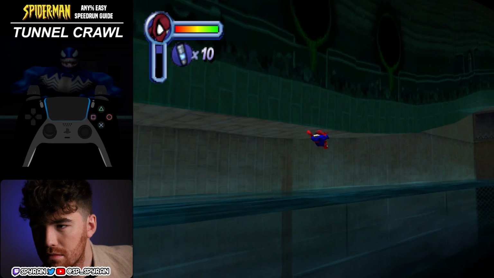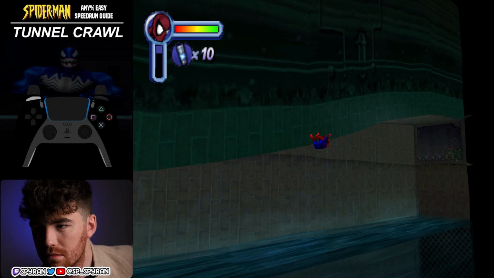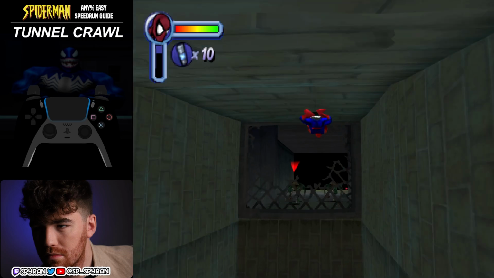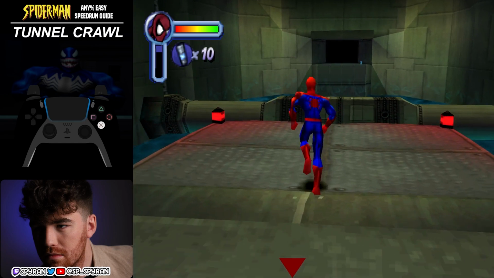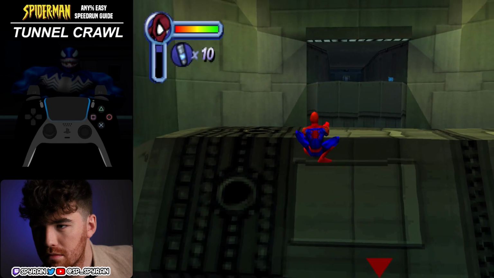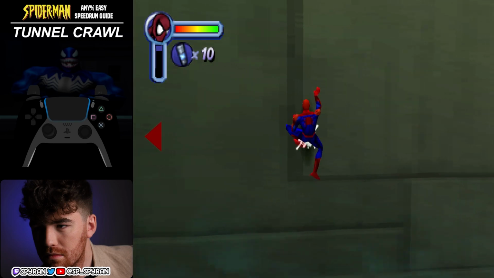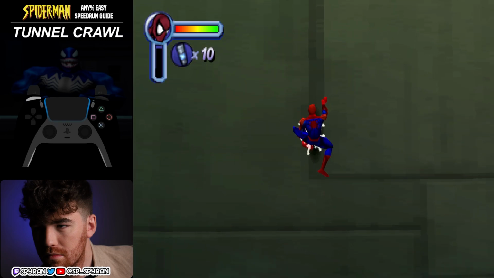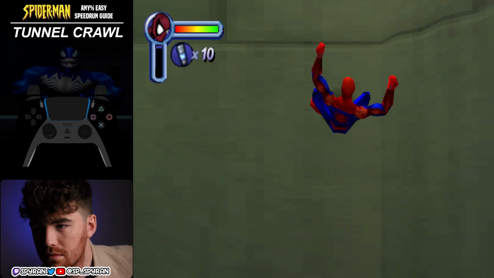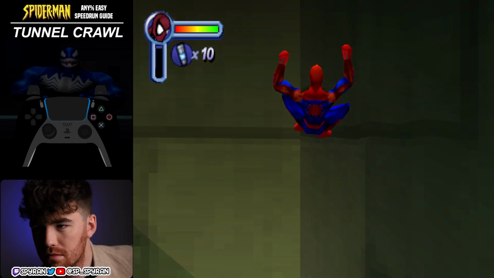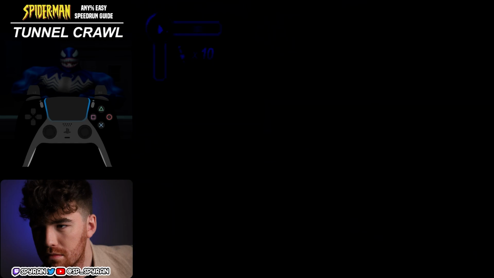Gotta keep moving. There we go. That's zips. That was very fast. That was really good. Get to here. Aim. And zip yourself up here. Let's go do the flying spider now, where we're going to swing over to here, over to this left-hand side. Line ourselves up. Careful not to fall in the water. Aim at this cross-section here. Flying spider. Up. Over, down, and swing to the end.